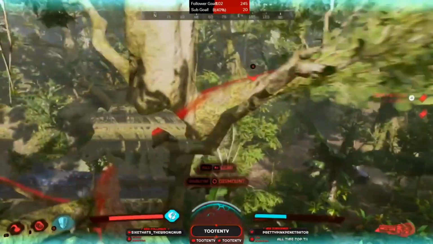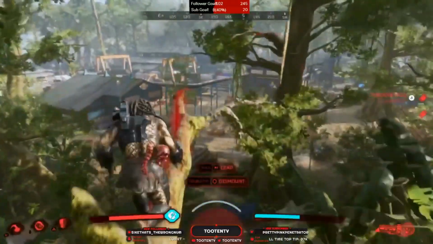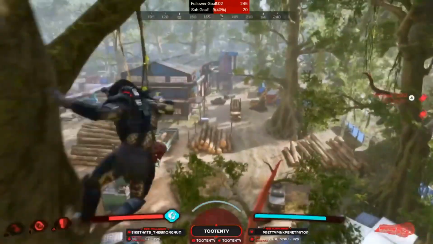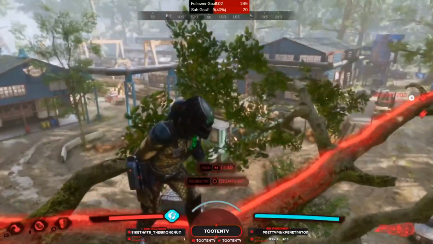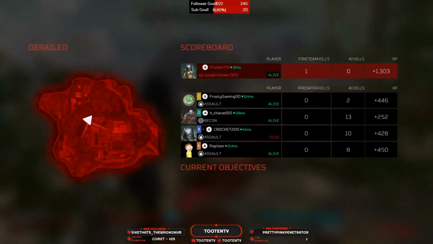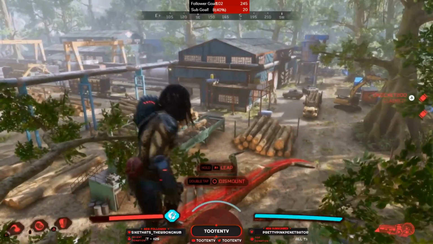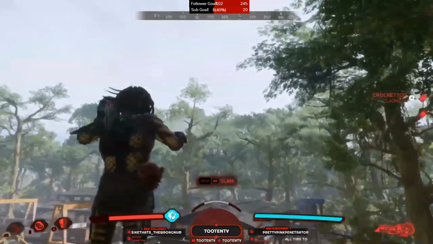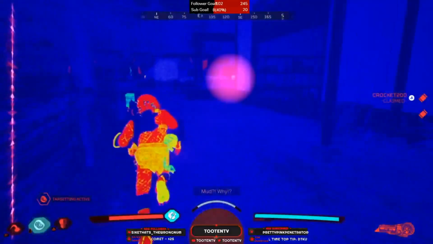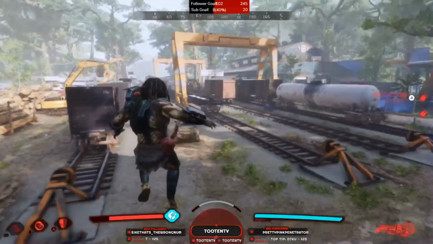I know there's a Scout for both. There's a Juggernaut for both. There is Recon for both, and there's Assault for both, or for the Predator, it's called Hunter. And each class has different core stats: your different health, stamina, sprint speed, and armor, stuff like that. Each one has different stats for it.